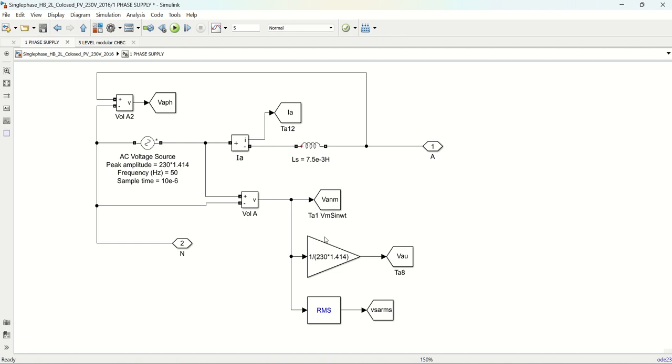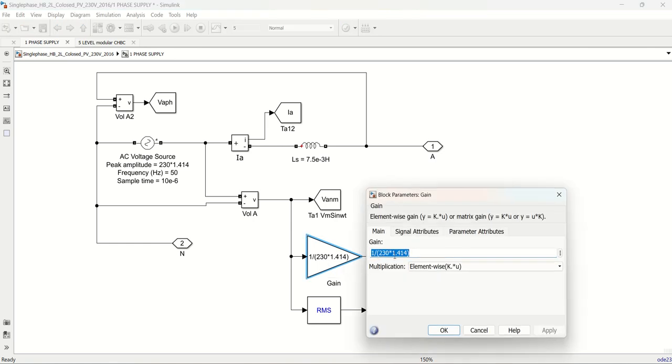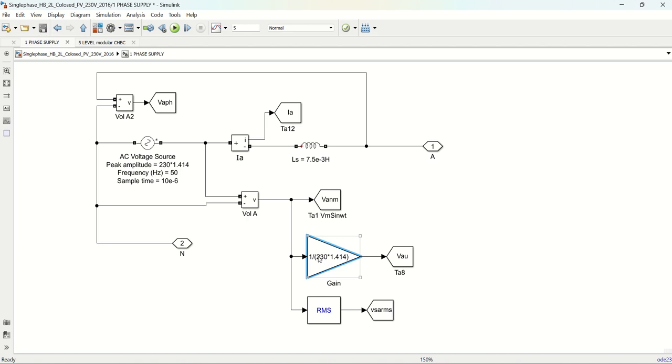Divide this with Vm, right? That is what I have tried to do here. I divide this with 1 by 230 into root 2, then I get only sine omega t. This is nothing but my sine omega t.